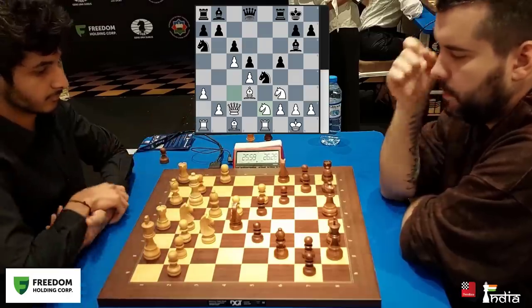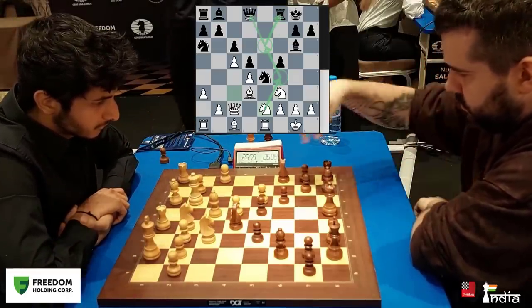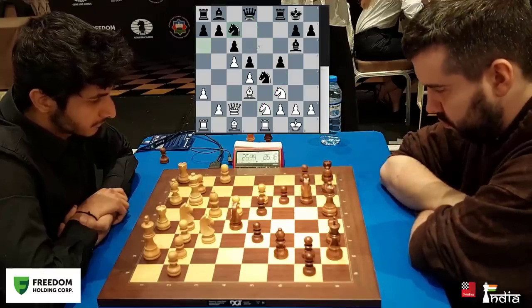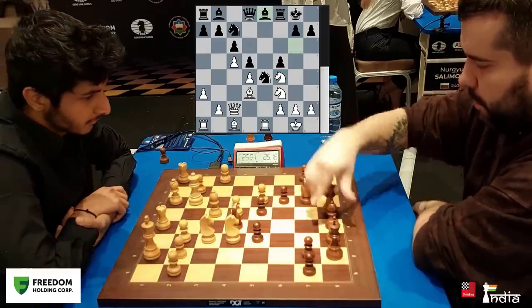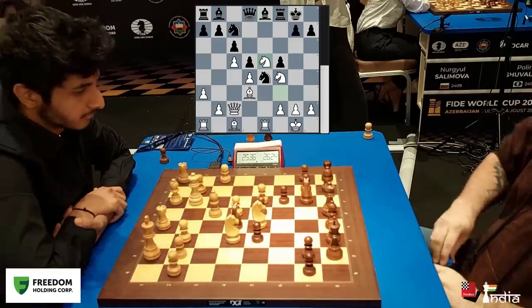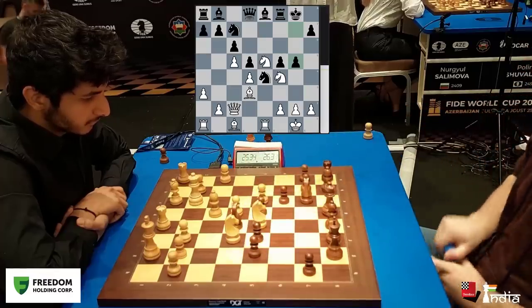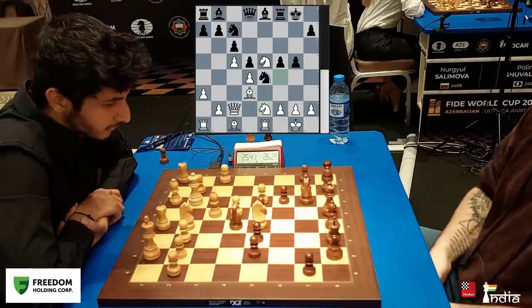The knight comes back. Vidit is aiming to put his knight on a square also looking at the weakened e6 square. So, the knight comes to c7, at least controlling the e6 square. Vidit goes to Knight f4, Bishop e8 — the idea could be to start pushing the kingside pawns. The knight jumps into the centre. This is a very interesting position, and look at the way both sides are making their moves — they are so well prepared. This is already move number 17.